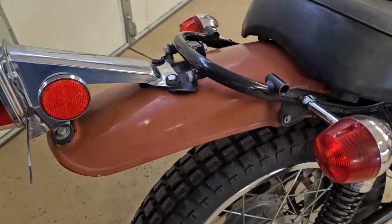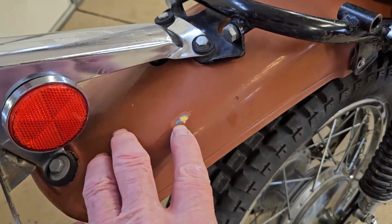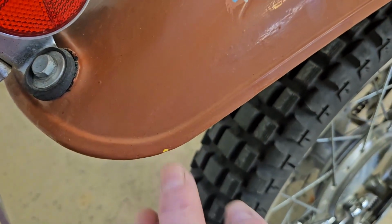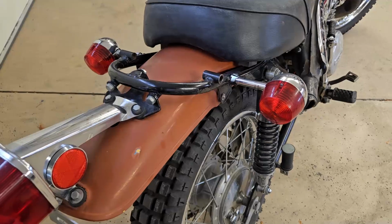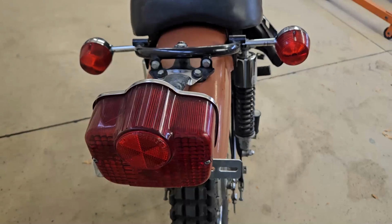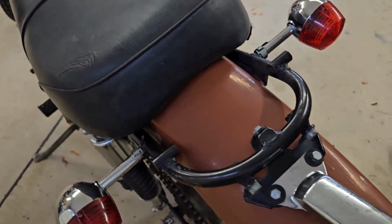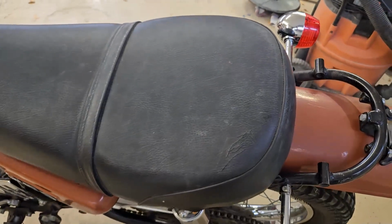So he told me that he thought it was yellow, because it was so long ago he couldn't remember. And sure enough, I ground down a little spot here, and there was a chip right here, and it says it's yellow. So most of these have all the turn signals gone, a lot of them that I've seen, and there's very few of these out there. I don't see many videos of anybody having one other than some of these big collectors.